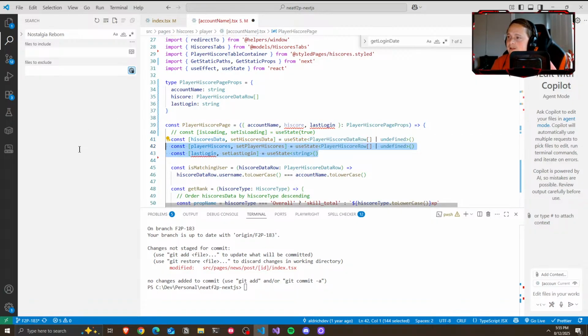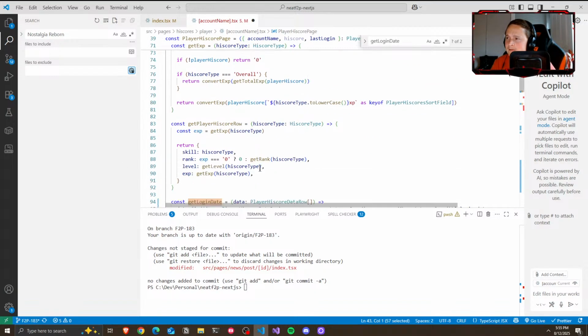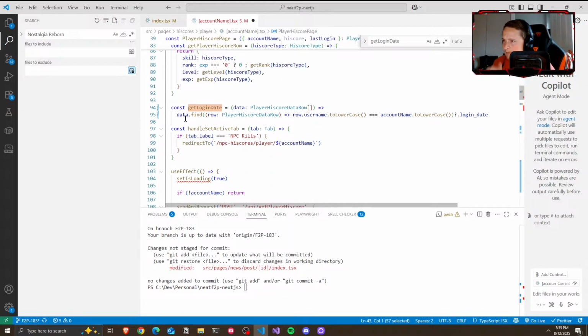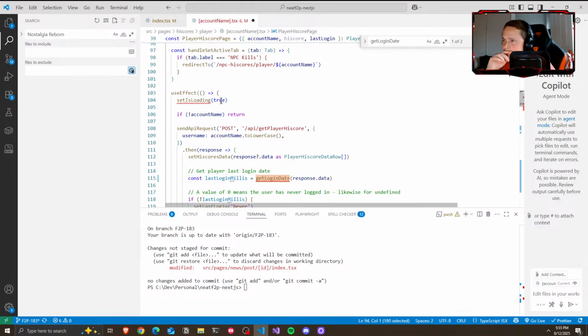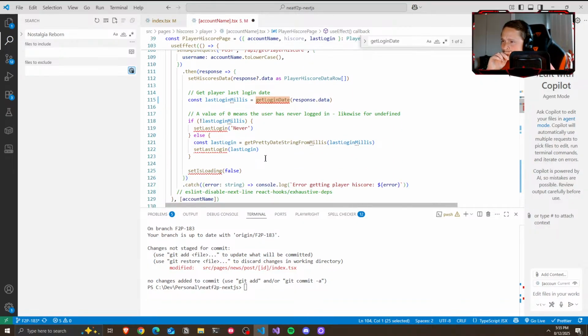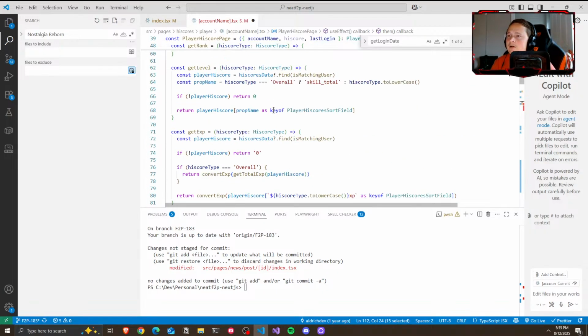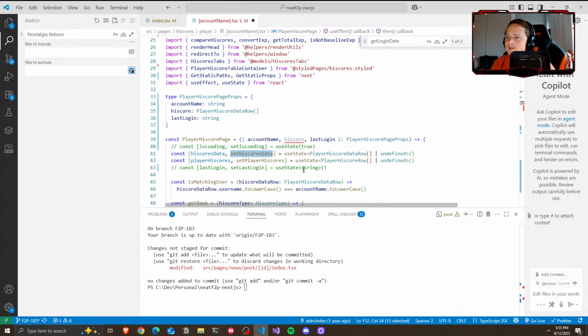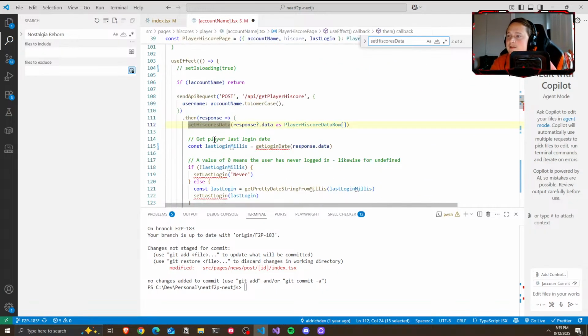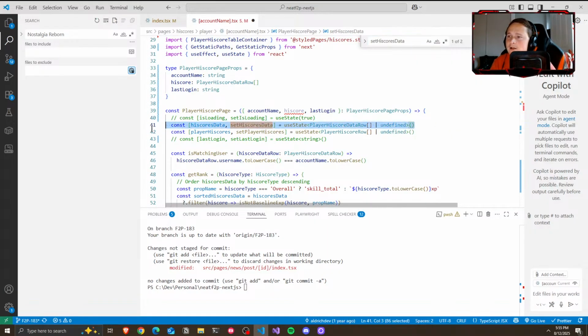And then we don't need this because we're returning it. Set high scores data. Okay, cool. We don't need high scores data unless we're setting it somewhere else, which we aren't. So we're good there.